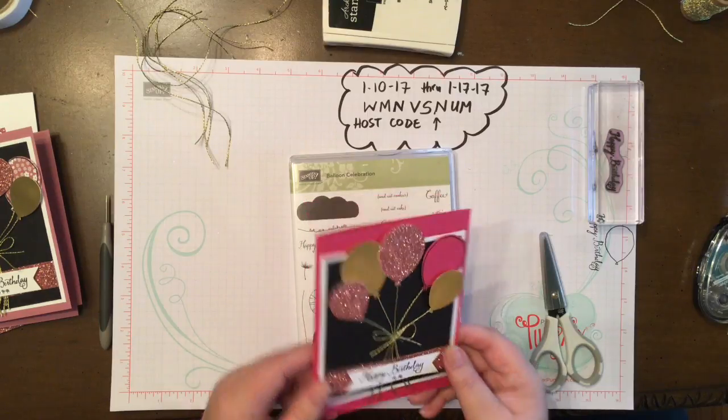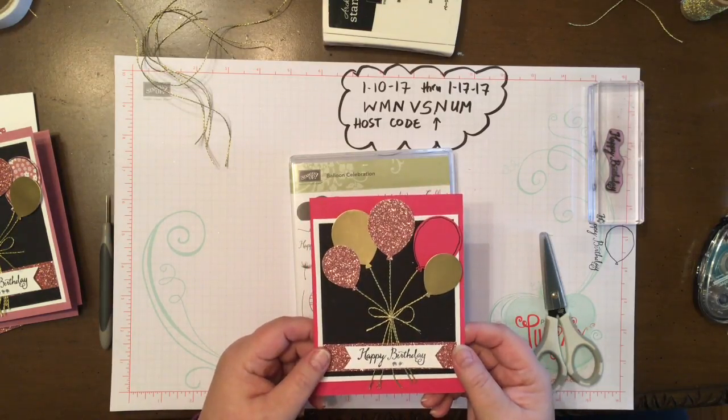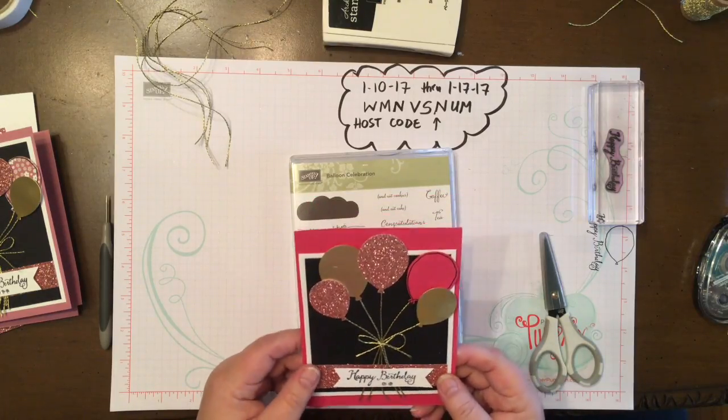Our manager asked us to make a card that had gold, pink, and black in it. So we did. That was Sunday. I think it was a rainy day, so we did something fun.